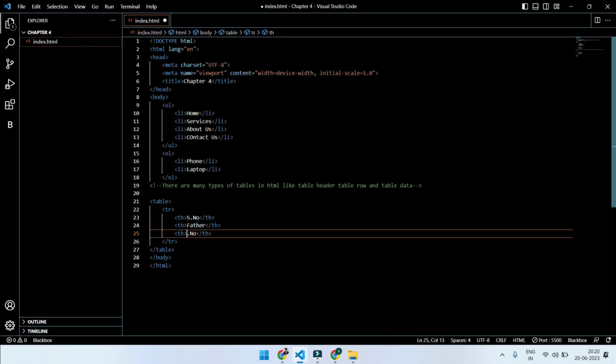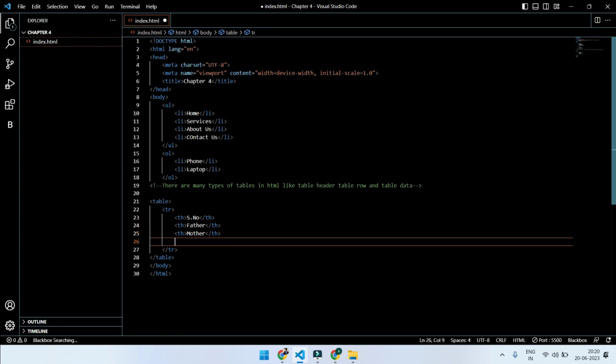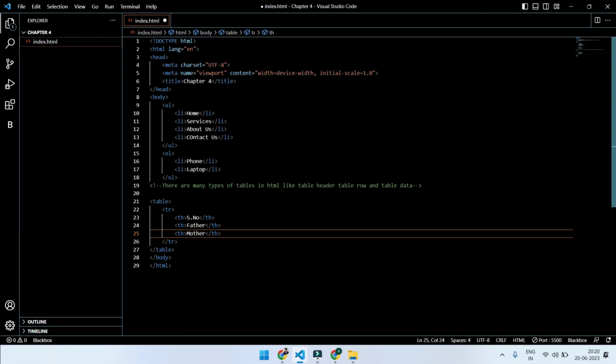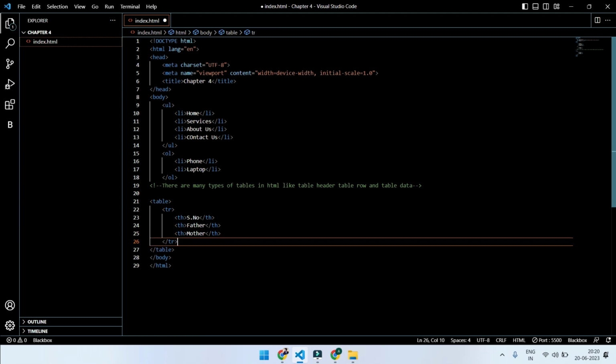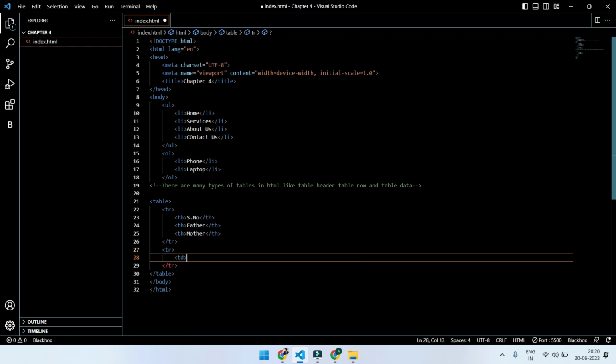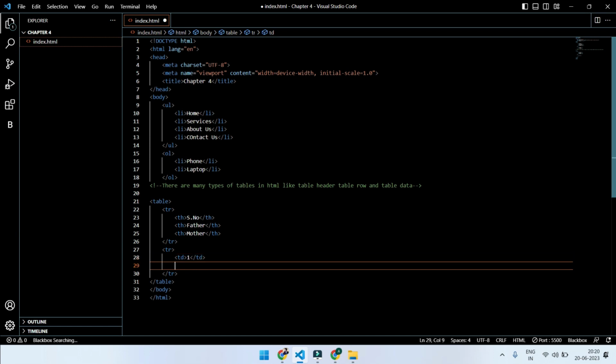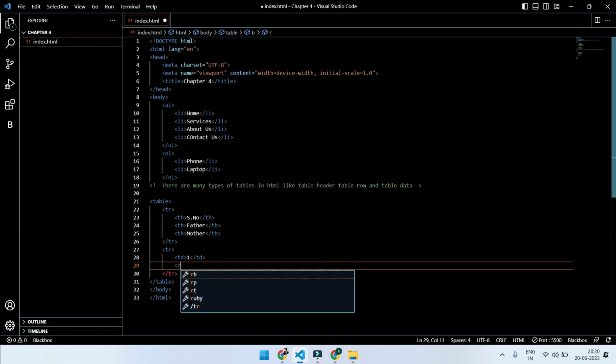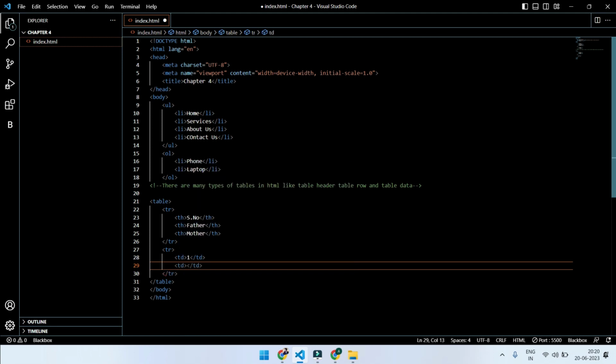After this, we close this table row, and then open a new table row, in which will be table data. Again we use, which will be 1, and you can put your father's and mother's name.